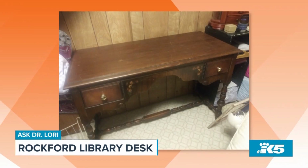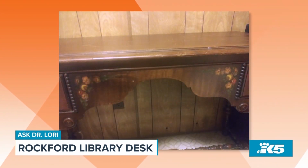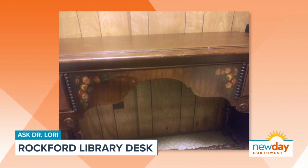So this is the Rockford Cabinet Company out of Rockford, Illinois. They're manufacturers of furniture in the early 1900s. This piece dates to about 1925. It's a library desk. So basically, our library table, you have a lot of room so you can spread out the books, right? And then you have some drawers and of course that stretcher at the bottom that connects the legs for added support is your clue that this is used on libraries. Value on it, $100, a typical American piece. Well, that's good to know. It's worth something.